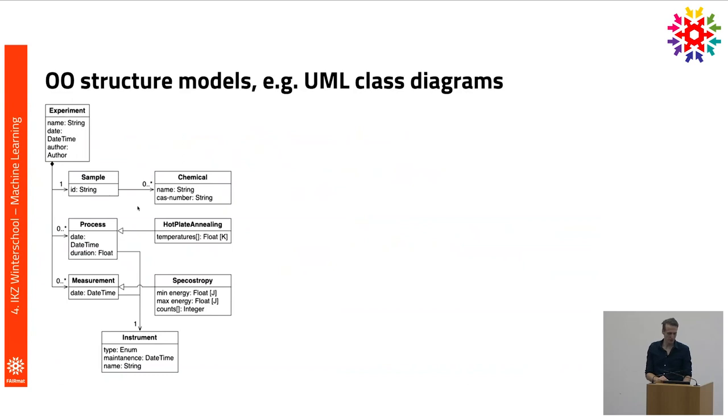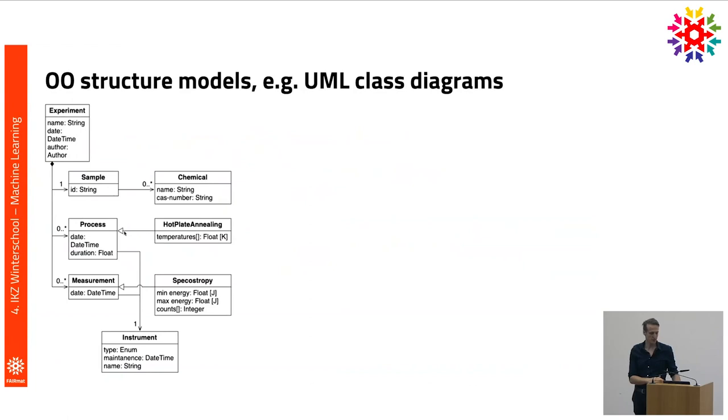And then I wanted to introduce a third kind of relationship. Here I say, okay, there is something like a process, something that I can do to my sample. It also has a duration and a point in time when it was performed. And then I say there's a specialized concept, a particular process. It's a specialization of the original concept, where I have something like, I don't know, hot plate annealing, whatever this means, doesn't really matter. What this is expressing is that I have something that is more special than the original process.